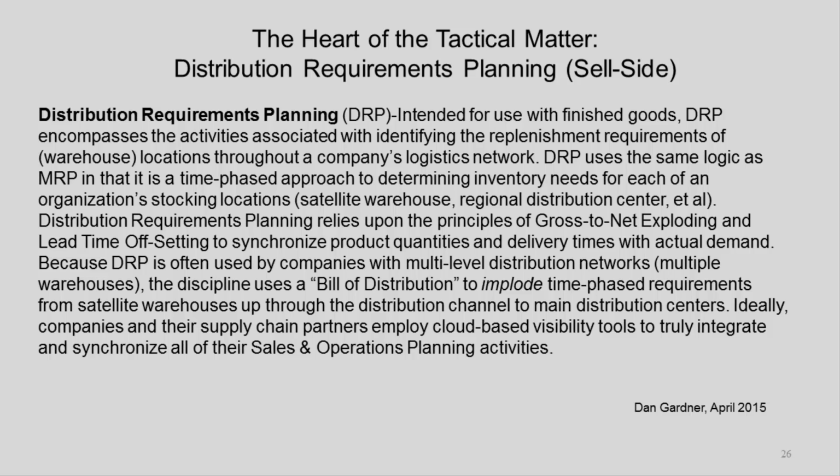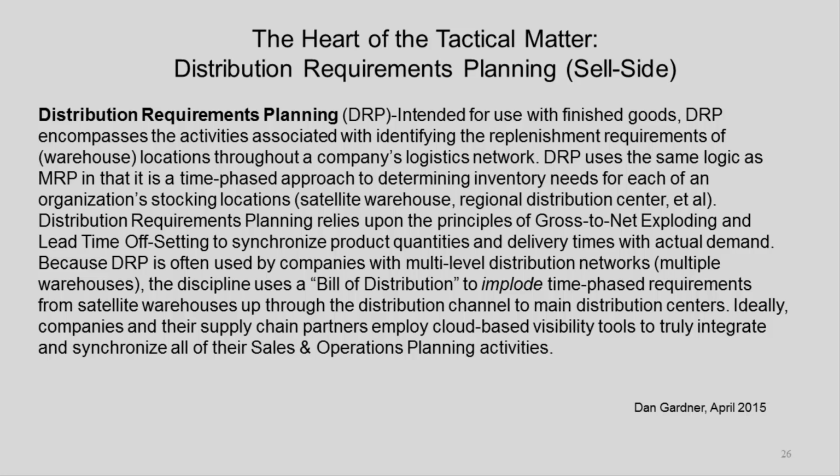As we said, the number of warehouses in a network. Maybe it's a small satellite warehouse in the Midwest. Maybe it's a regional distribution center in Sparks, Nevada. Maybe it's a master distribution center on the outskirts of Shanghai for your China business. Those are the things that we need to know.